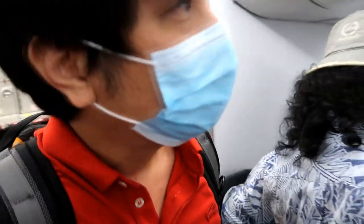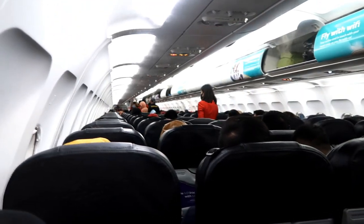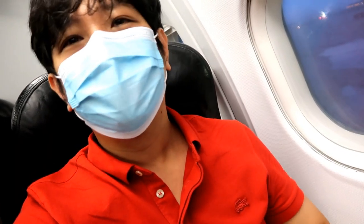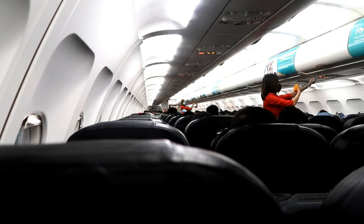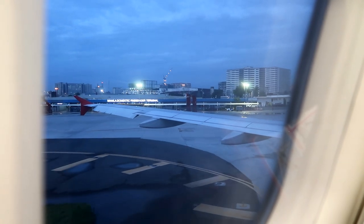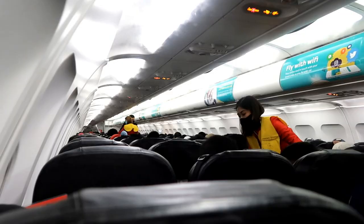I haven't tried AirAsia for a long while, and it just feels good to be back on board, reminding me of pre-pandemic times — savoring the sights from its black leather seats, its crew members in their red uniforms, and their version of the safety demo. All's just happening too fast and we started moving, with flight attendants going around for final safety checks, and we're soon taking off before we knew it.